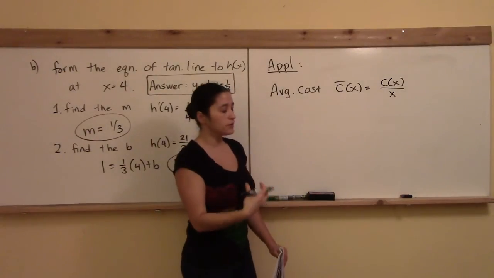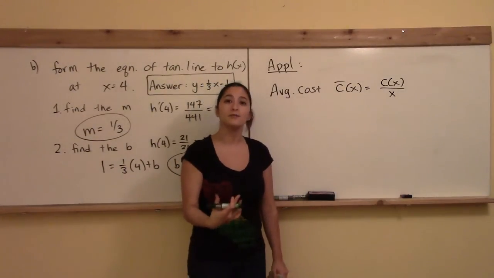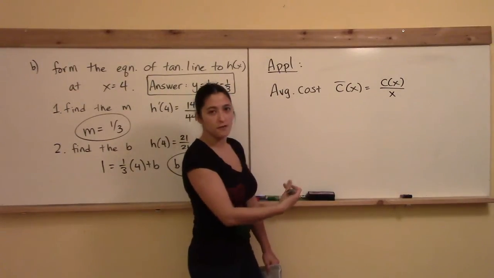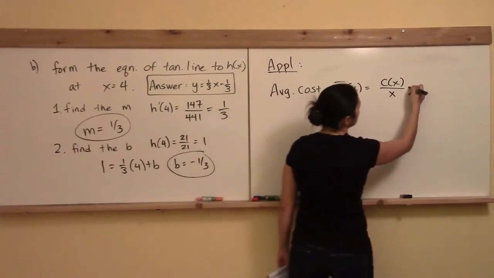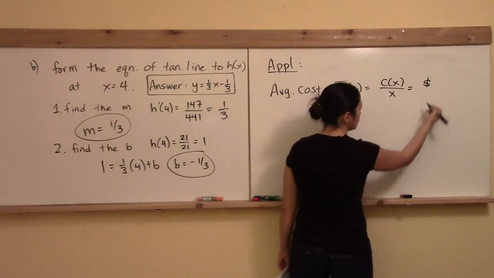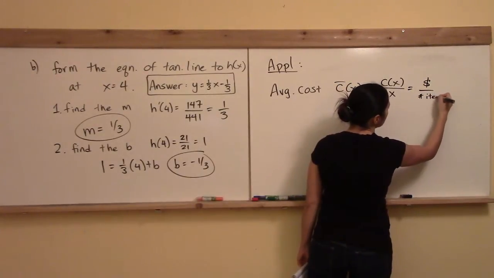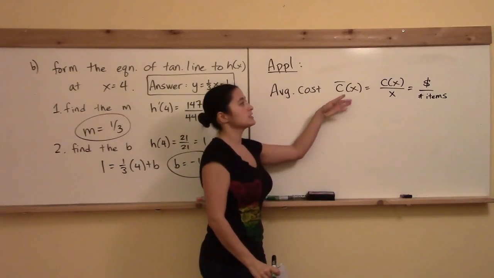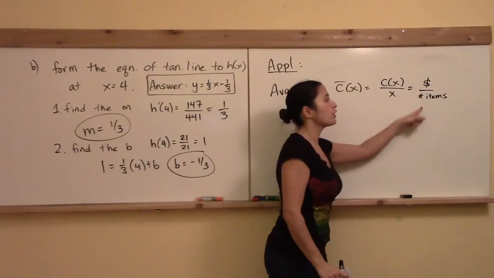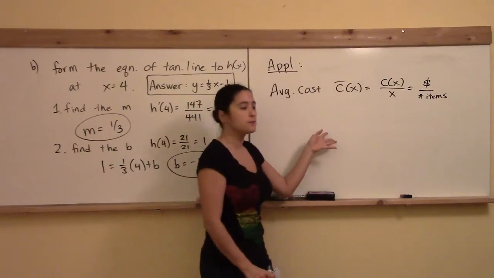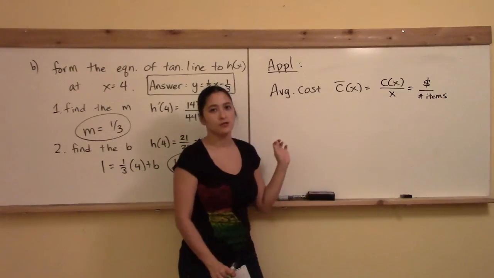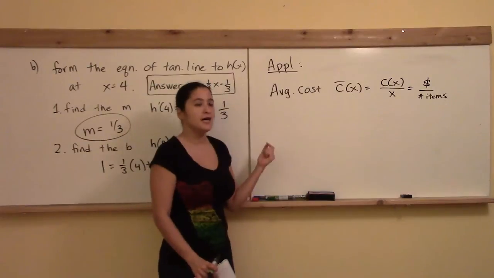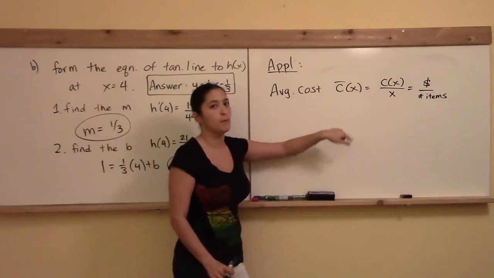The average cost function conceptually is a per item cost, and you can see that if you analyze what kind of units we have on the function itself, c bar of x, because c of x, let's say that's the total cost, that's in dollars, x is in number of items. So the output of the function c bar of x is conceptually the cost per item to produce when I'm at a production level of x items. Like let's say it costs me $1,000 to produce 100 items, that's an average cost of $10 per item.